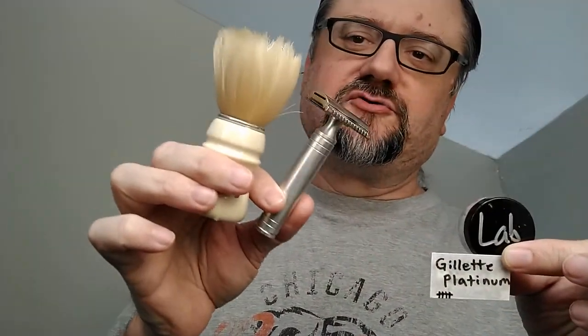Hey guys, this is the gear for today. I've got a dripping brush right there, a Semogue Owners Club. This is almost the only normal thing in the shave. Everything else is kind of newish. And 63 uses, something like that, on there. We'll get him back in the water. He's been soaking for 15 to 20 minutes, so that's good.